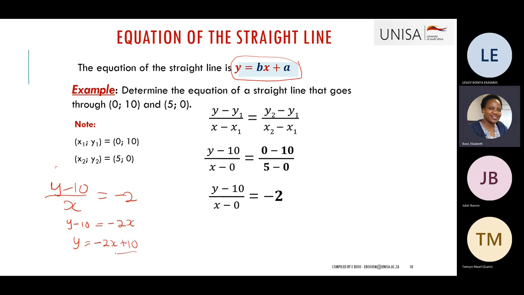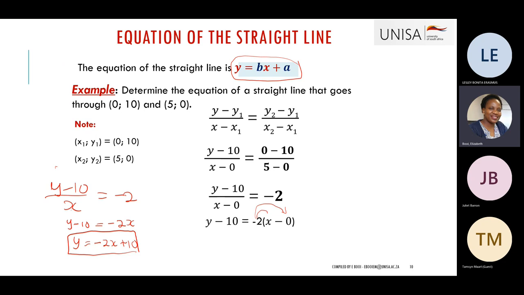Plus 10. That will be the equation of a straight line. As you can see, our blue letters are represented by numbers. The x and the y stay as they are. So in terms of this equation, if I keep the 0, you're just going to take the x minus 0 and multiply it on the other side. Put it in the bracket when you move it over, because sometimes this will be a number. Make sure that you move it inside the bracket and then distribute the minus 2 into the bracket.